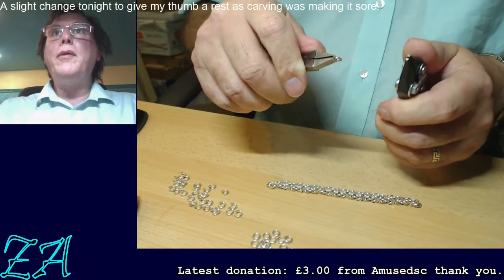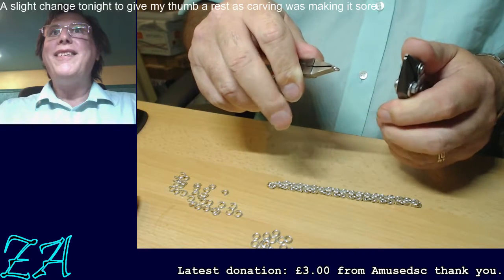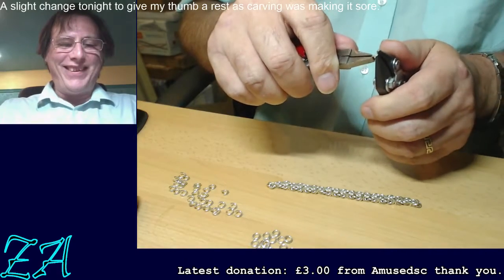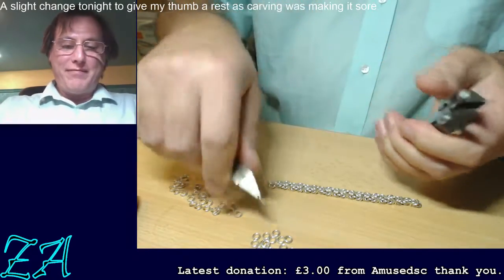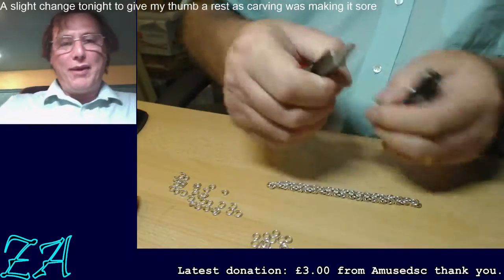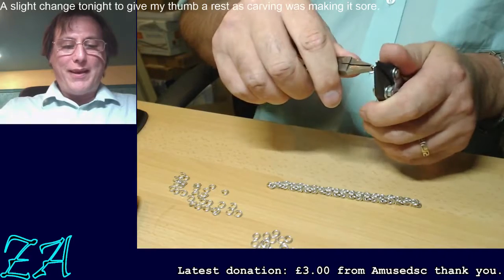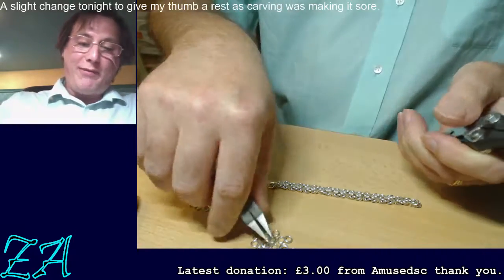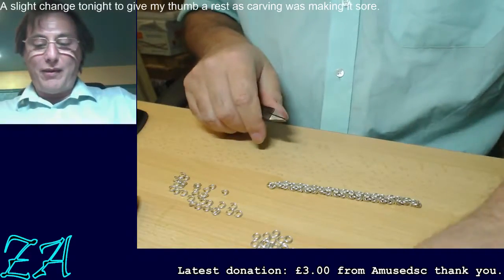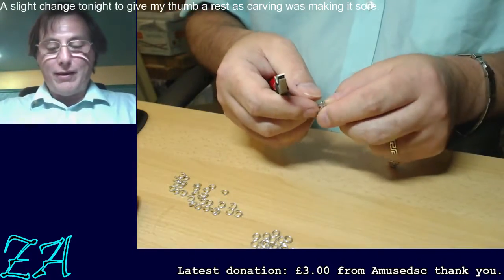Orbix, do you work to a specific size? It is indeed, Exilian, that's good. This is a present for my darling wife, so it's made specifically to the width that she wants it to be, which varies according to the bracelet. So this one was probably somewhere in the region of about 8 inch, I think.